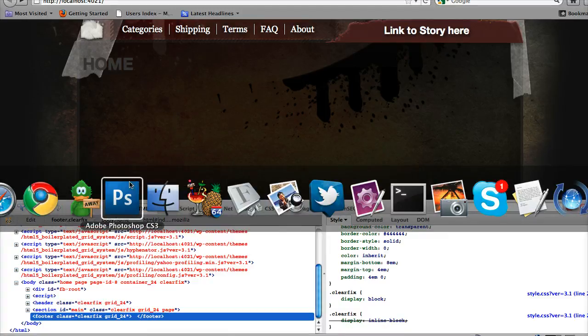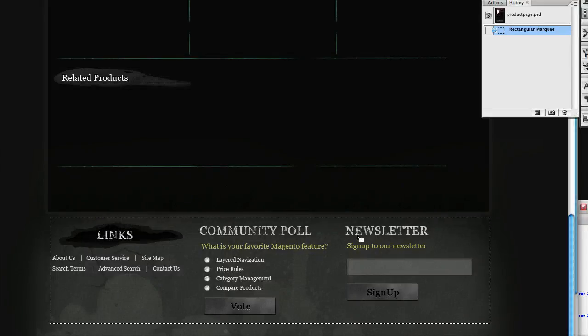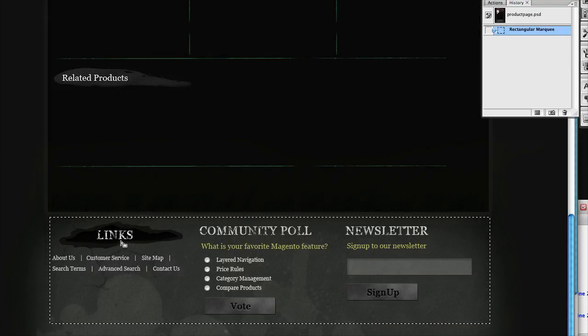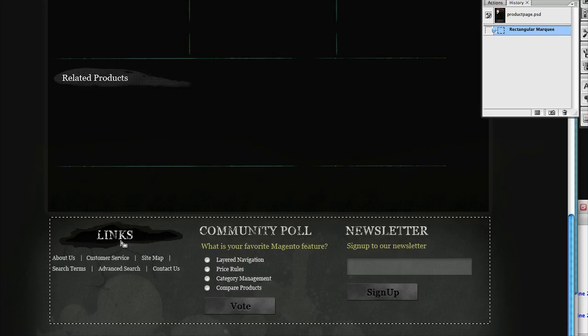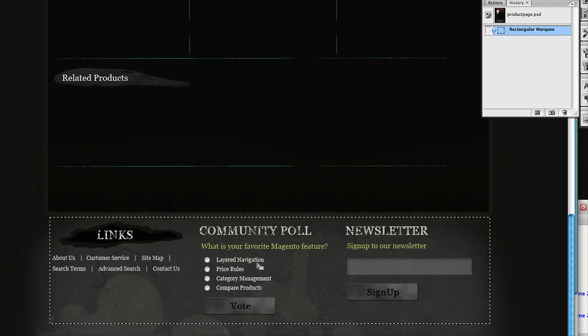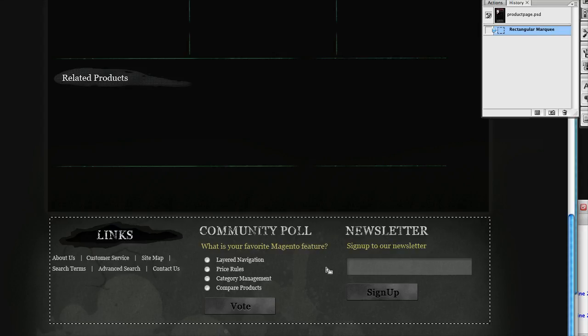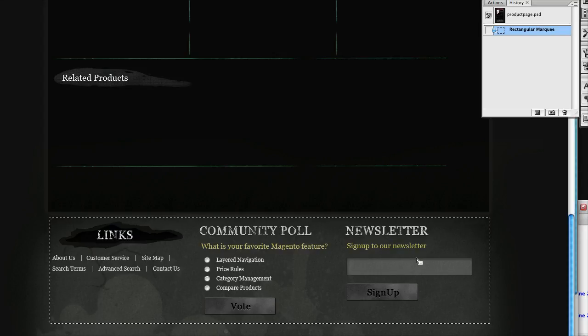We noted by looking at the comp here that we have at least one sidebar that we're going to need to create, and populate with 3 widgets. It looks like a links widget looks like a good candidate for a navigation widget. A poll, which we don't actually have a poll widget, so we're going to leave that blank, and a newsletter widget. So let's take a look at creating those right now.